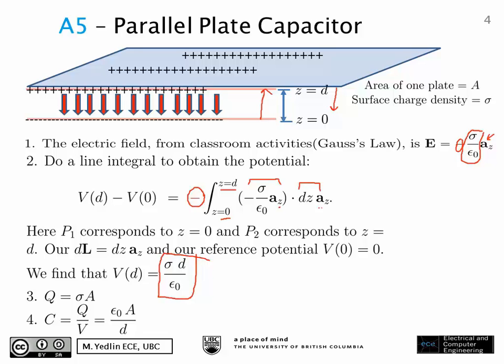And the Q, the charge, is just the charge density times the area of the plate. If we substitute in, we see that the sigmas cancel, and we're left with this classic result, epsilon naught A over d. This is again under the assumption that the separation distance between the plates is much smaller than the dimensions of the plate, length times width, so we can use the infinite plane approximation for the electric field.